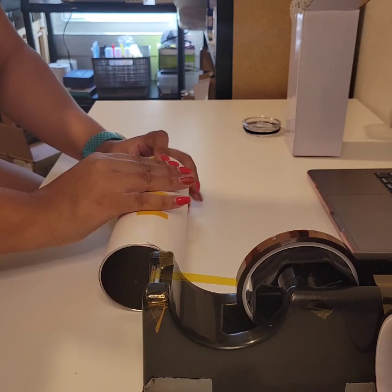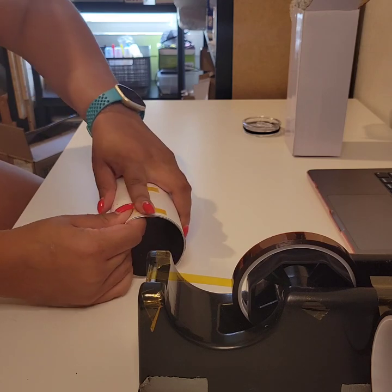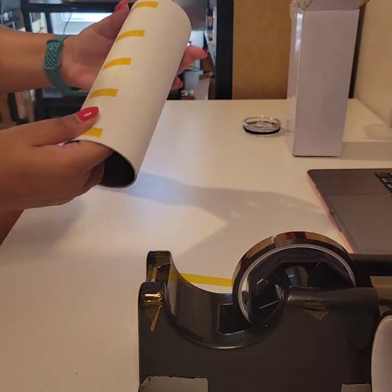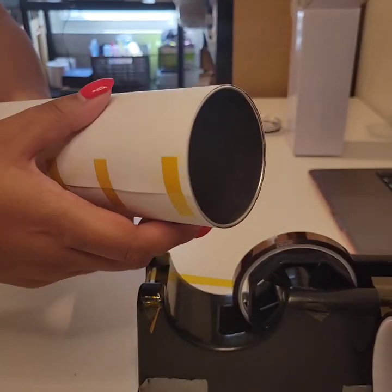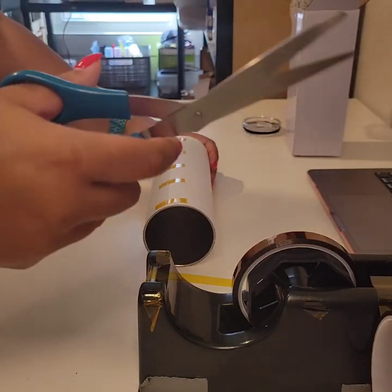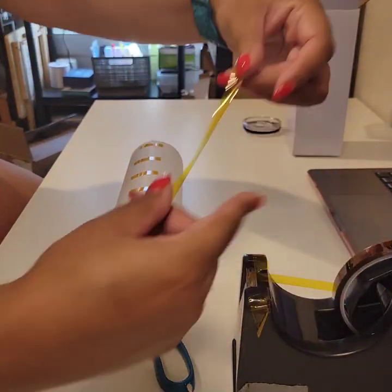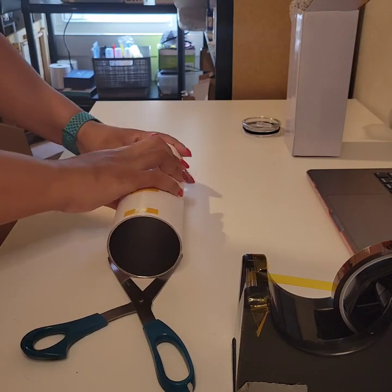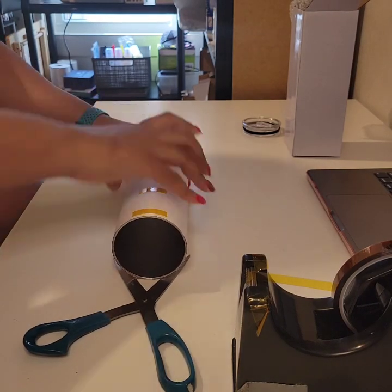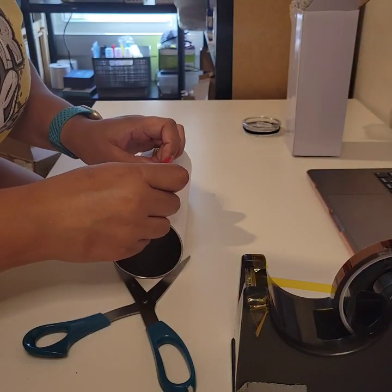We add five pieces of tape, going from left to right, back and forth, making sure that the edge is flat. Now we can see that our design is perfectly lined up with the top and the bottom of the cup. We're going to use the scissors to hold this cup in place while we do the rest of the tape. We're going to use the skinny tape and tape along the edge of that overlap to hold it down.